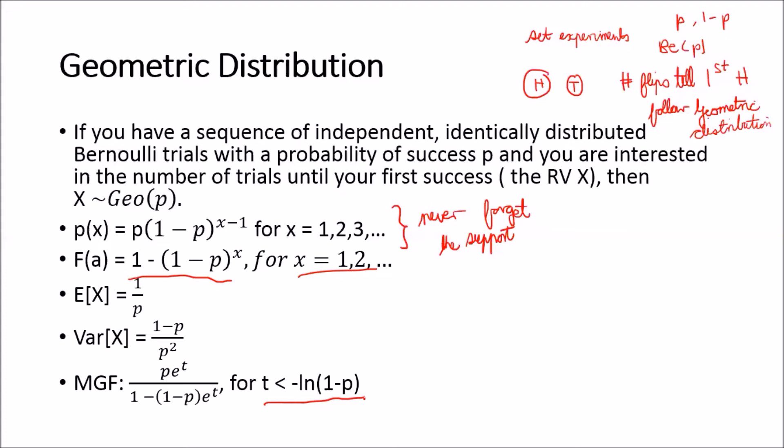For this video, what I want you to know and to associate in your head is the idea, is the tie and the relationship between the Bernoulli distribution and the geometric distribution. And the analogy of flipping a coin a certain number of times until you observe the first head. That's what I want you to take away from this video.